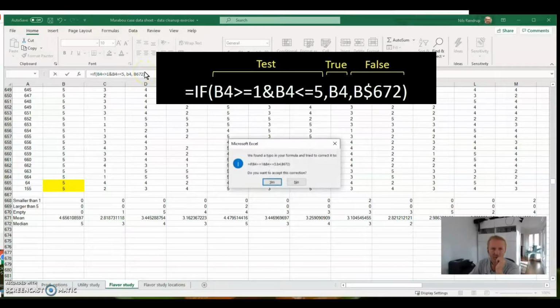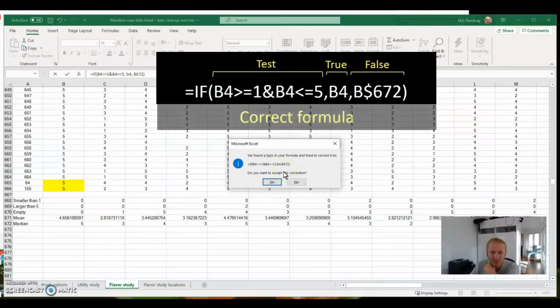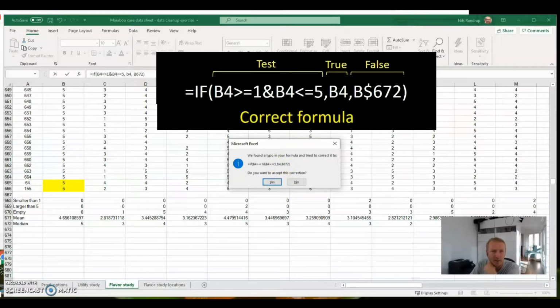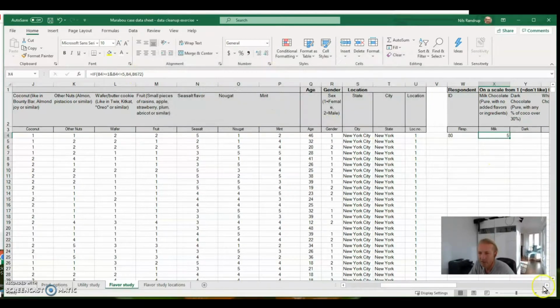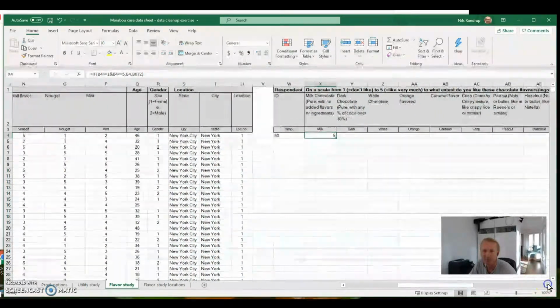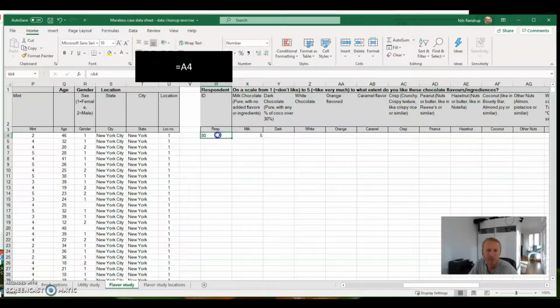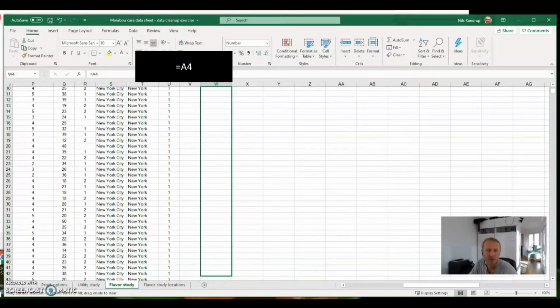So let's close that one out. Oh, there's something wrong with this. I probably input some space in there. I did. I had some spaces in the formula, and it actually suggests how to clean it up and take out the spaces, and we say yes, and there we have it. So now we have a formula that within 1 through 5 puts in what we have, and if it's not that, it inputs the median. So now I can start creating a data sheet with the cleaned up data, right? We have this one for that. We just copy them all the way down.